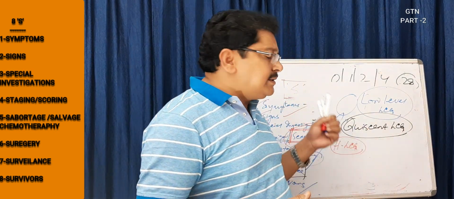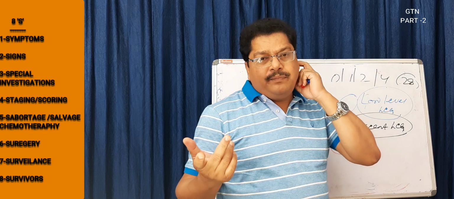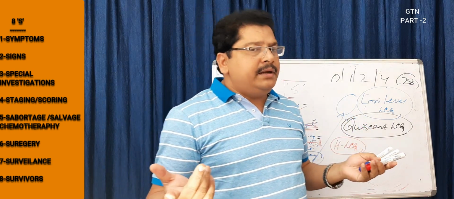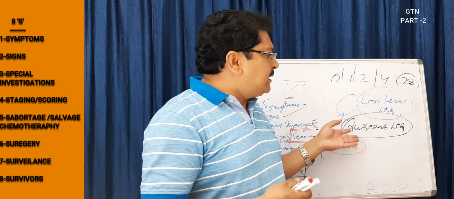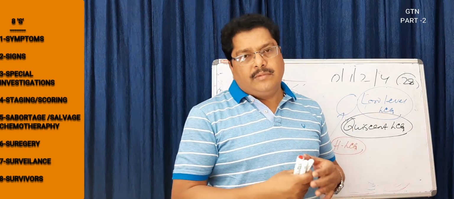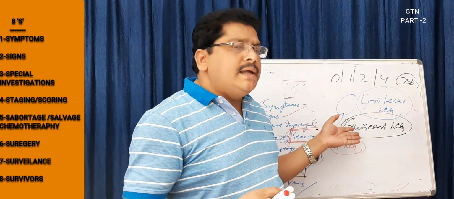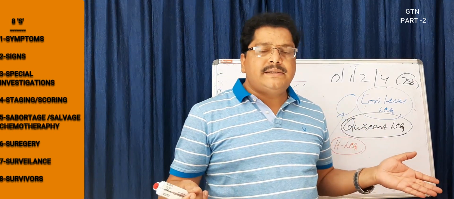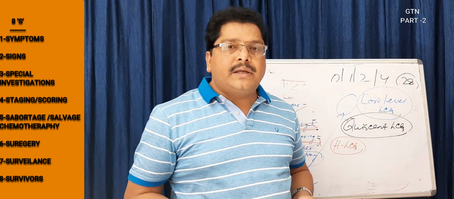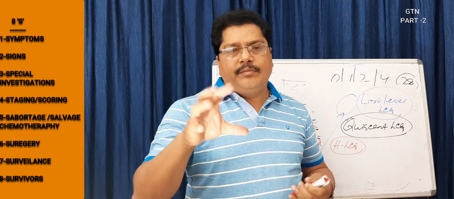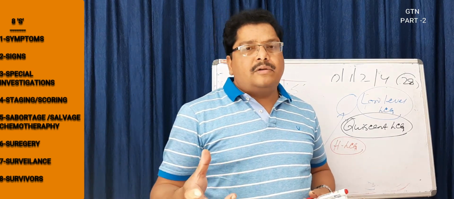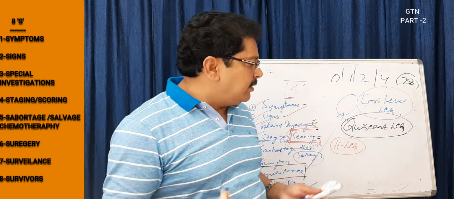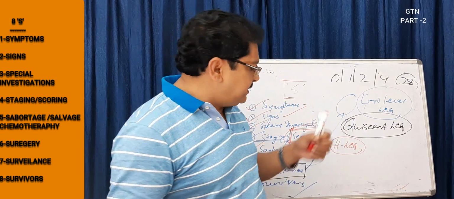And the guideline is that whenever it becomes active, that can be known by the increased level of HCG, and whenever it is active, then again we will start the chemotherapy. Some guidelines say that more than 3000 HCG is the starting point of chemotherapy, because the volume of the group of active cells will be there, and the chemotherapy will be active at that point of time. That is about the quiescent HCG.